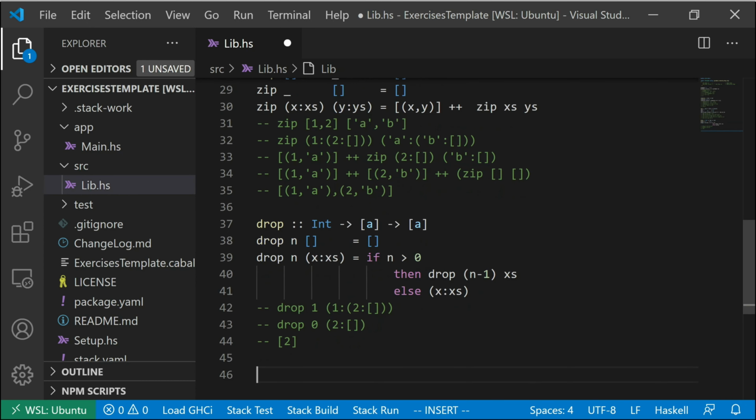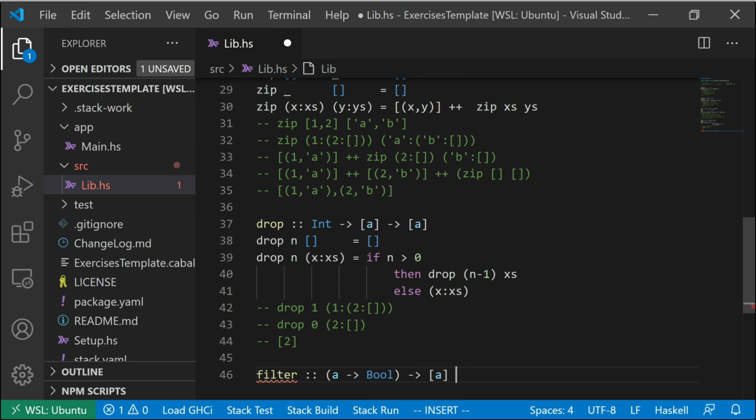But another example of a function that is going to have to do something on a conditional and then recurse is the filter function. The filter function is actually going to take another function as its first argument. That function is going to take an A and return a bool.